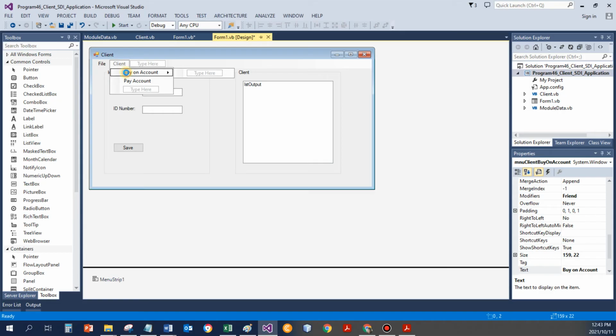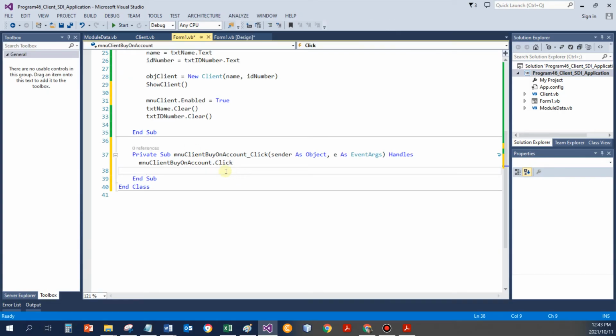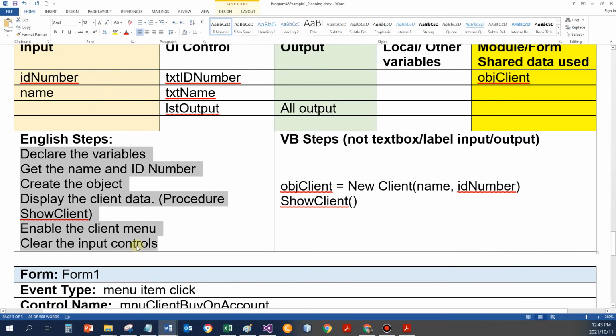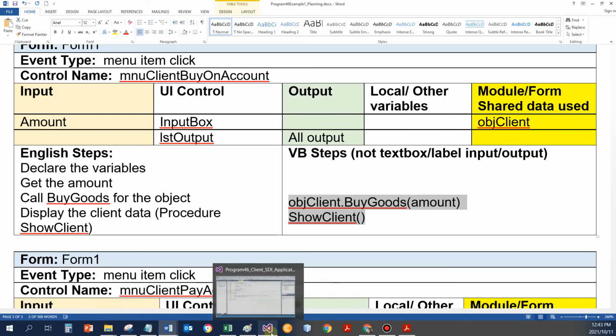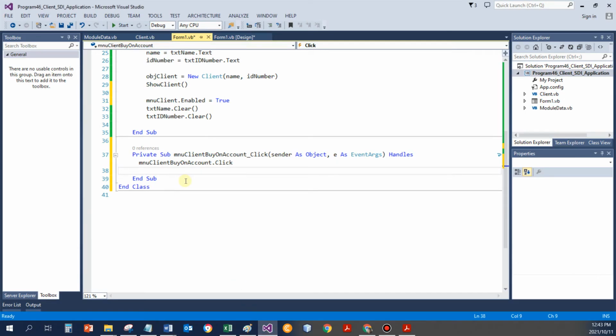If I now go to the buy on account menu option, then we've already specified that I need to get an amount from the user and then call the different menu options. So dim amount as decimal.